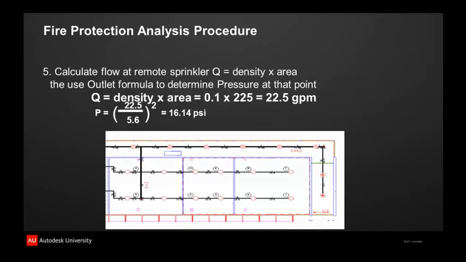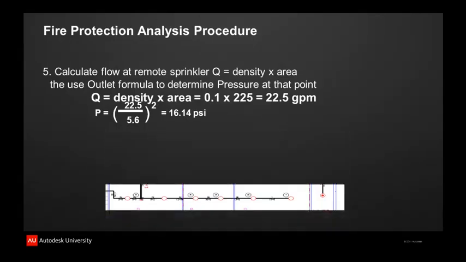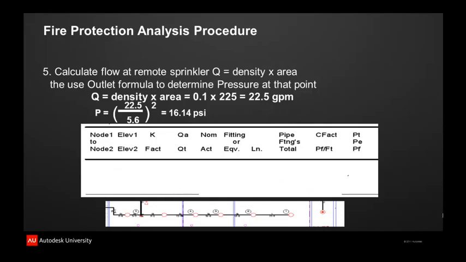Next thing we're going to do is transfer some of that information to some actual calculation sheets. Here's one of those calculation sheets as prescribed in NFPA 13. And we're going to record or annotate that first starting point as reference point 1. We're going to record the flow added at reference point 1 of 22.5. And then we're going to record the K factor of 5.6, and the starting pressure that we just calculated of 16.143. Since there's no other flow added at that point, the flow through this first piece of pipe, starting at reference point 1, the total flow, is 22.5 also. So we can record that on the calculation format.